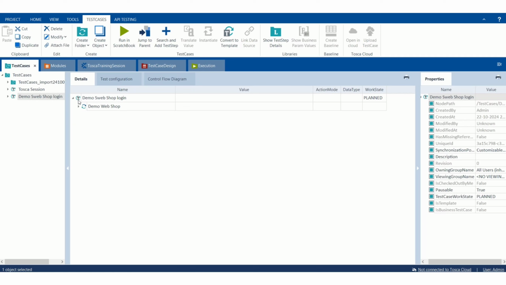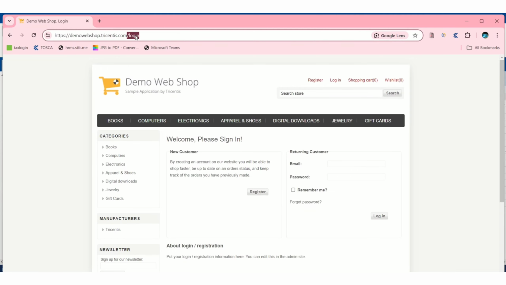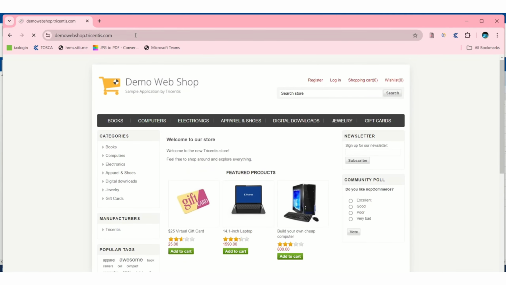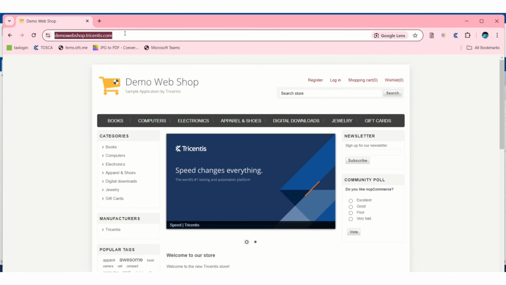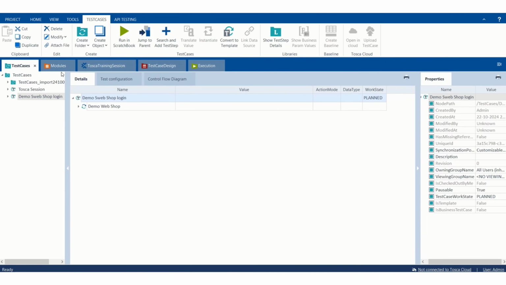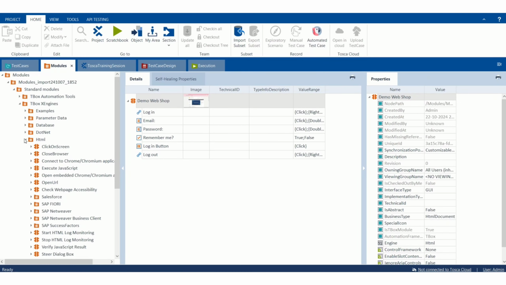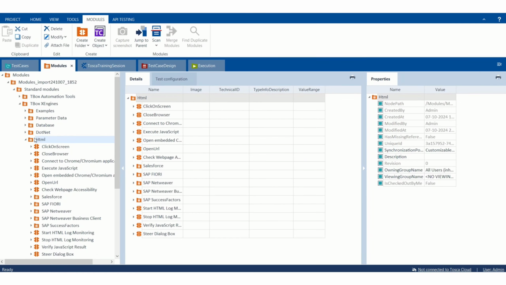To log into this application, first I have to launch it. To launch this application we have one standard module available in Tosca under TBox XEngine.